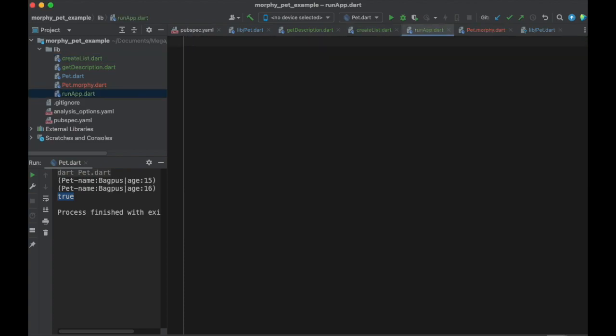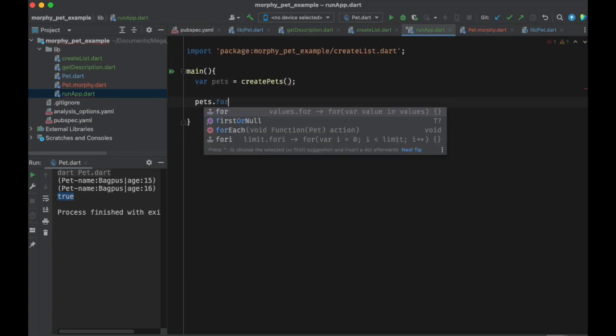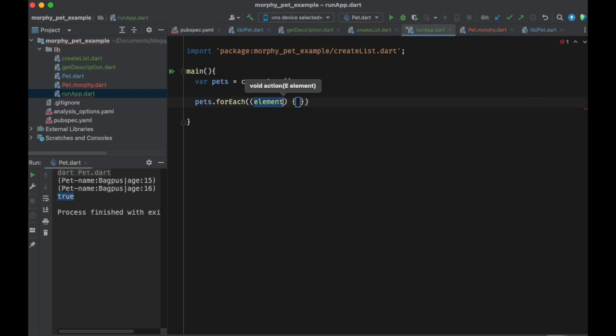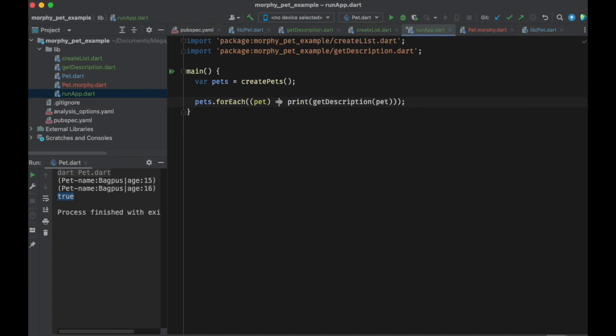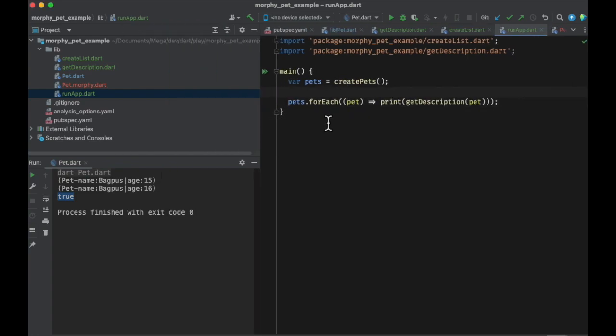And now we'll create a list. We'll print out the descriptions of each of those pets, and that should, through the pattern matching, identify which class is which and display a different string for each.